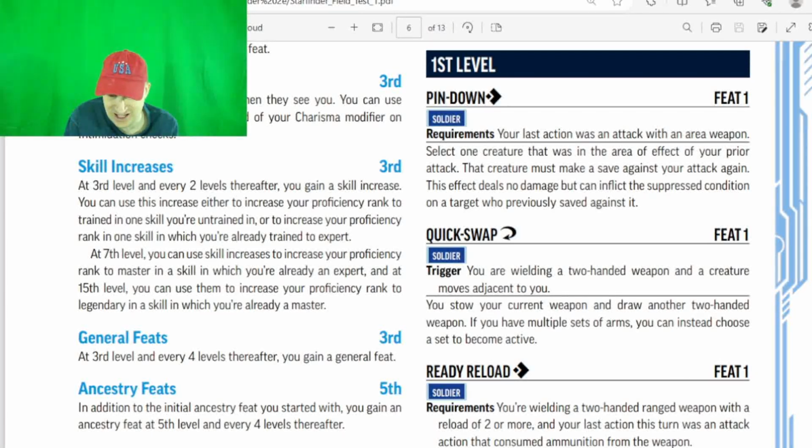That's a level 1 feat? Oh my god. So basically, you use your area weapon, and then you can use this feat to make them save again. That should not be a level 1 feat. At least I don't think it should be. It should be like level 2.